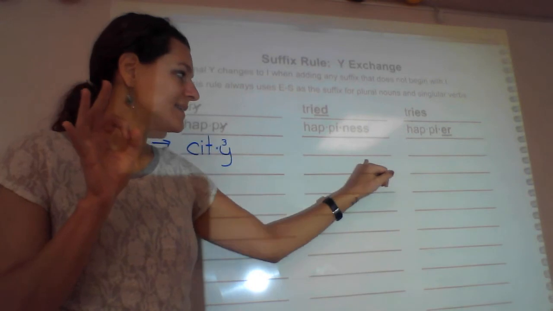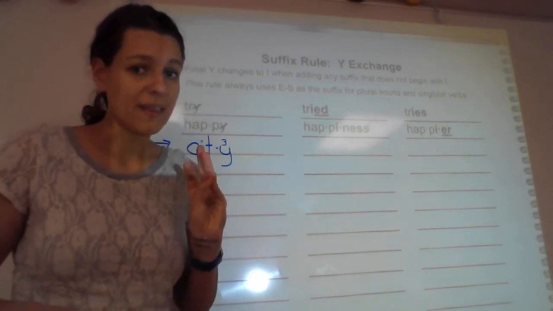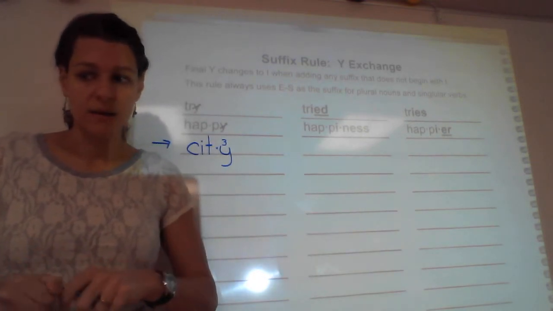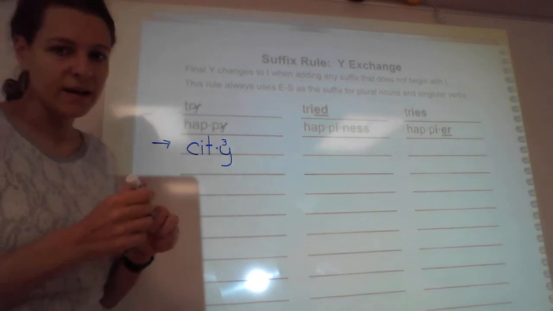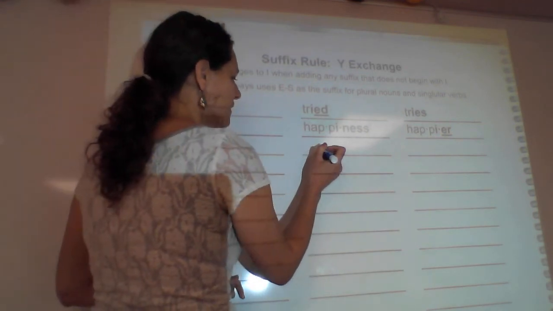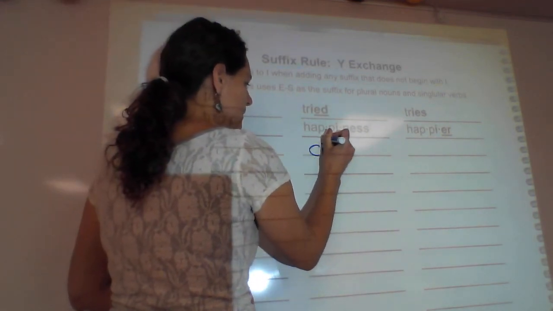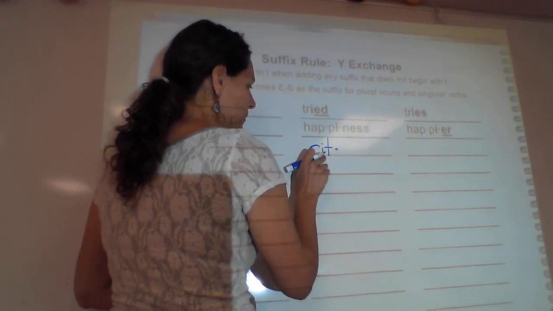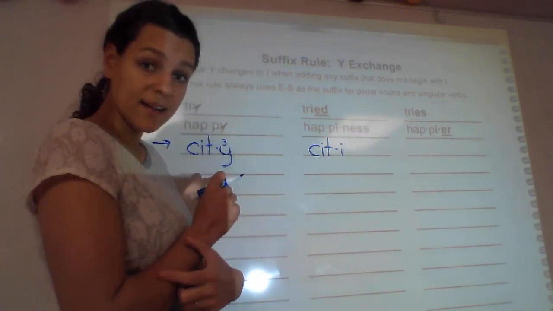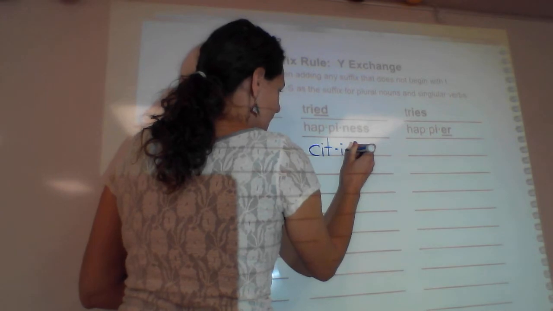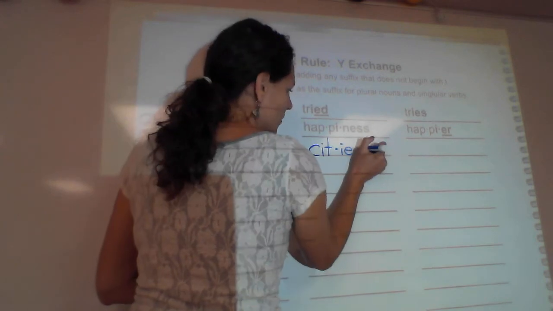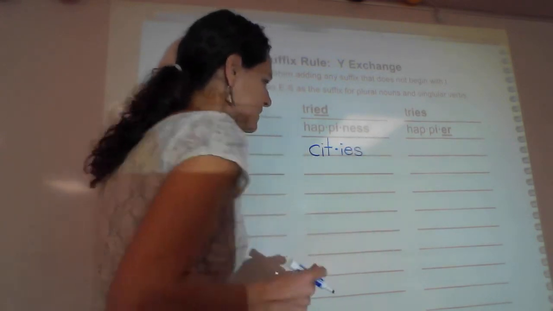So on the next line, write cities. Say the sounds while you write them. Again, you can always start on your practice paper if you're not sure. All right, class, put your finger under the first phonogram in cities. What does it say? Good. S, T. E. Which E is it? Good. I-E. And then we have a silent, good, silent E. And then, good, Z, but it's good. S, Z. Remember, we always use Z if we're making something plural.